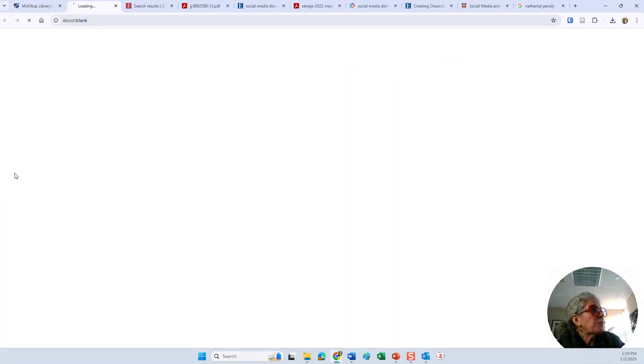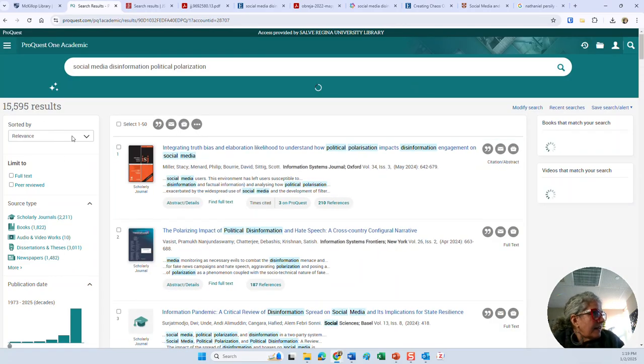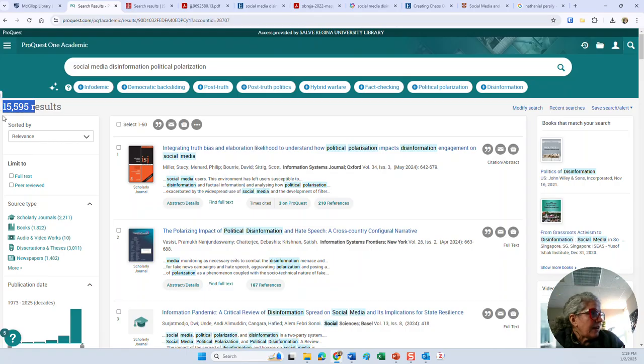If we go back to ProQuest and try our search here, let's see what happens. We're going to probably find a lot of results again. And yes, we have 15,000. As I mentioned, ProQuest also includes newspapers. So you could limit by type on the left-hand side here. We could also limit to only peer-reviewed sources.